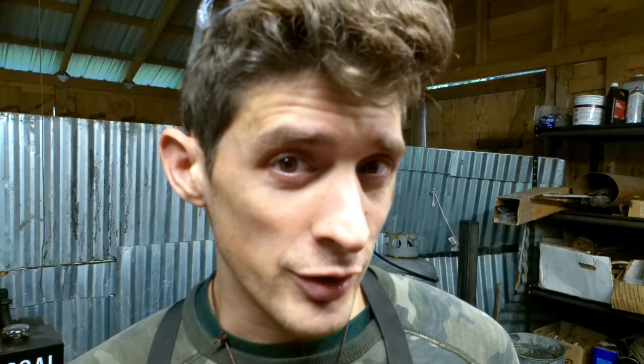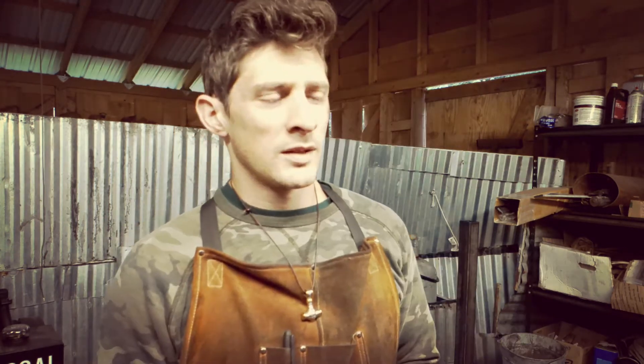So let's get ready and do the Forged in Fire Challenge. Here are our parameters. Bladesmiths, you have been welcomed to this forge to engage in three hours of timed competition to push your abilities to the absolute limit. Today your parameters are to make a 10 to 12 inch blade in Damascus construction out of this high carbon steel and mild steel combination. Your blade must be 10 to 12 inches in length and must be a full tang construction. If you progress to the second round, you will have two hours to make a fully functional sharpened ready blade where you will be affixing handles to your blades. I'm a terrible actor, by the way — I don't know if you picked up on that. Failure to meet even one of our specifications will be grounds for immediate dismissal from the forge, so make sure you pay attention. Good luck, Bladesmiths. Your time starts now.